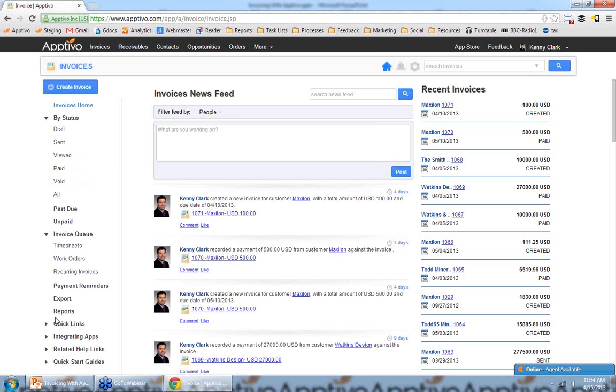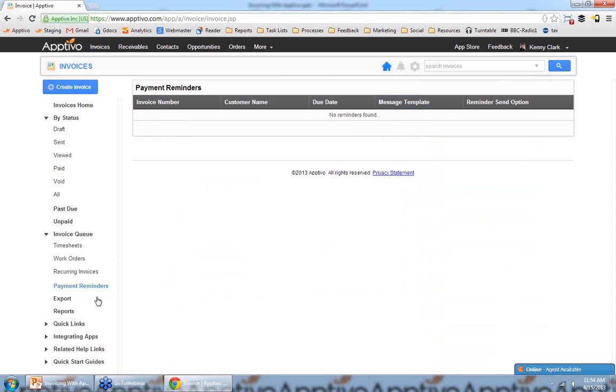Okay. Now, last couple items that you want to be aware of here, we have a payment reminder system. So as I mentioned, you can filter by your overdue invoices, but we can also set up Apptivo to send a special email message to them. There's two different ways we can do it. It can either queue up and send it later, or we can have it send automatically. Basically, what it allows you to do is set up a late message for 1 week after or 2 weeks after. And each frequency, or each past due notice, can have a different email that goes out to the user.